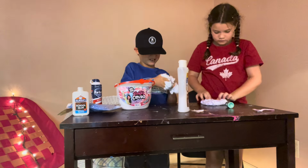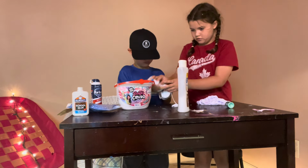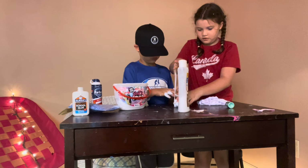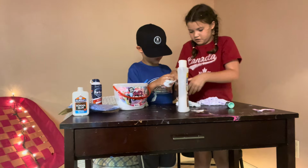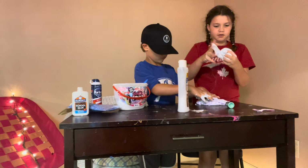Oh my gosh, my slime's so sticky. Play with mine and now start moving yours. You see what I mean? No, it's not that sticky. I need more off! Stop moving your hand so much. Can I put this in yours? Yes. Oh, I do see what you mean.